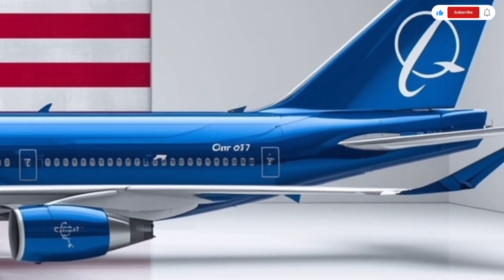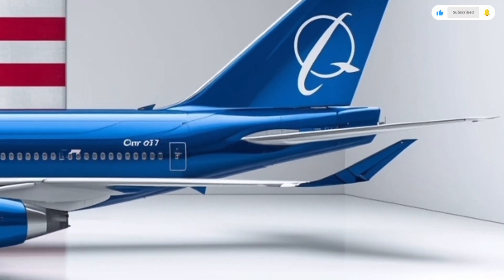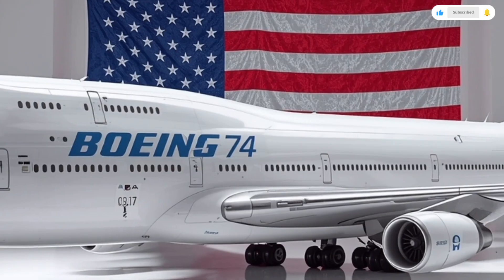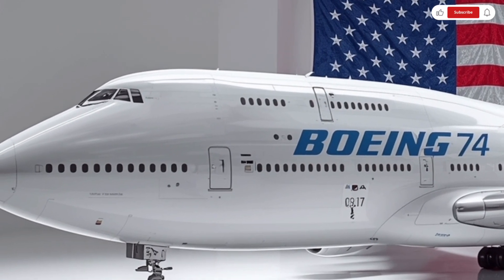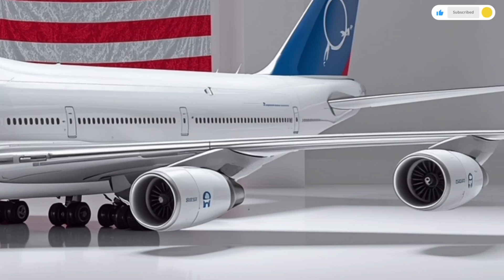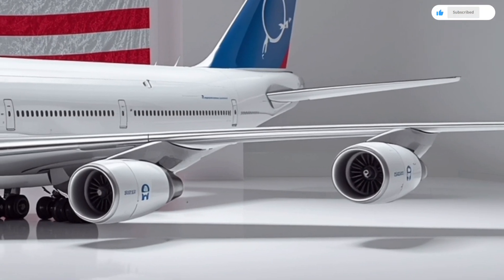The ceiling panels feature soft LED constellations that shift in color depending on flight phase — takeoff, cruising, or landing — creating a calm, luxurious space for everyone onboard. The overhead bins are 25% larger, allowing easy access without blocking the aisles. The lavatories use touch-free technology, UV sanitizing systems, and eco-friendly materials to maintain hygiene with minimal water usage. The galleys are more efficient too, with induction-based cooking systems and better organization for crew operations.